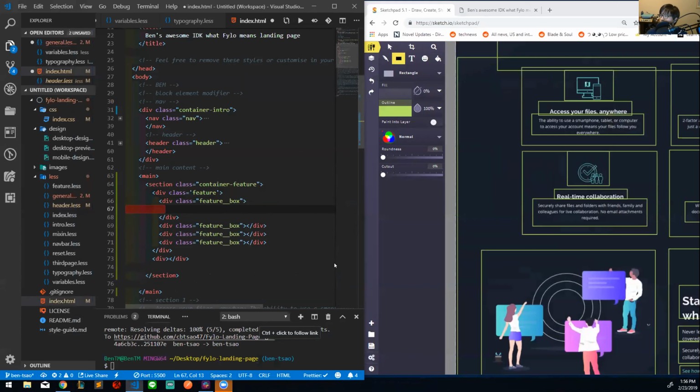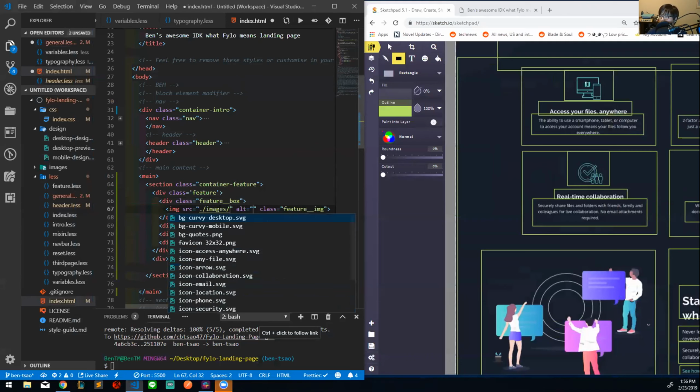And in each feature box, I have an image, I have a heading, and then I have a paragraph. So in here, I'm gonna do image. Oh, I forgot it again. There we go. Image, feature image and source. This is access your files anywhere.